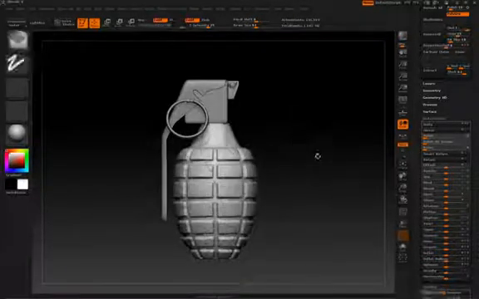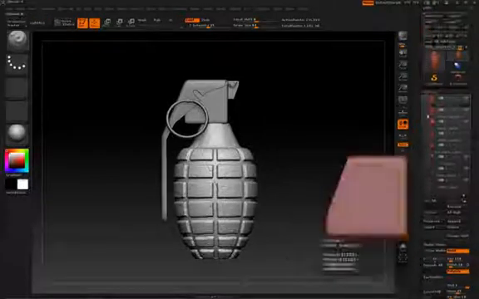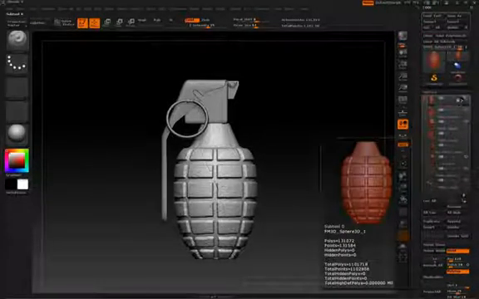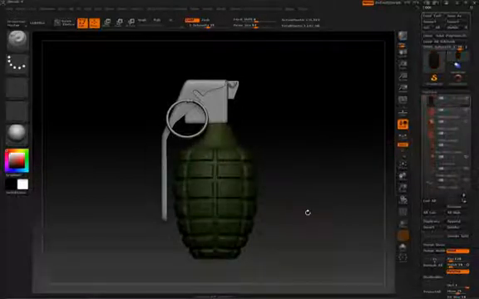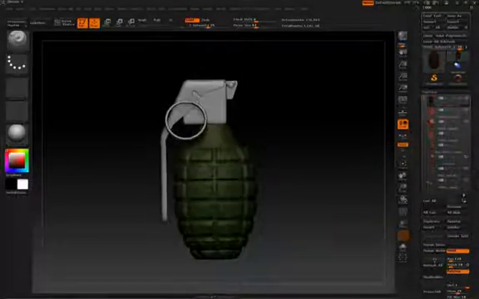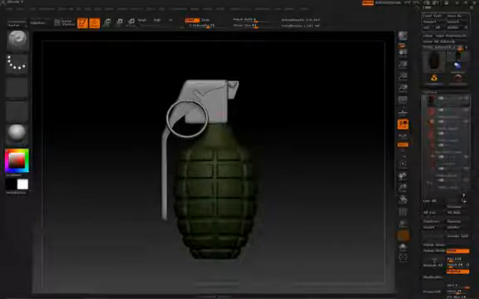And now when we clear our mask and head back to our subtools, and we turn on that little brush again in order to turn that texture back on, you can see that it looks much better. And of course, once we get shadows and all those sorts of things happening, we can really make this thing look really realistic. So here's one technique that we could actually apply and utilize.